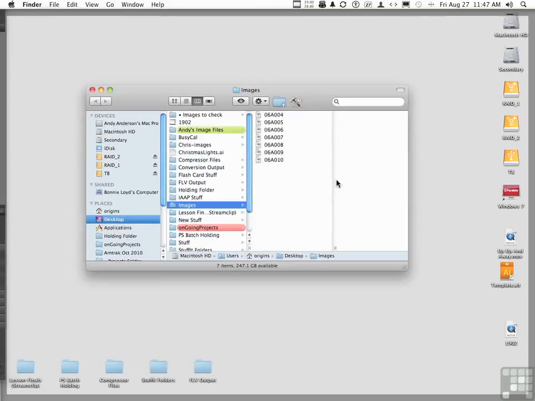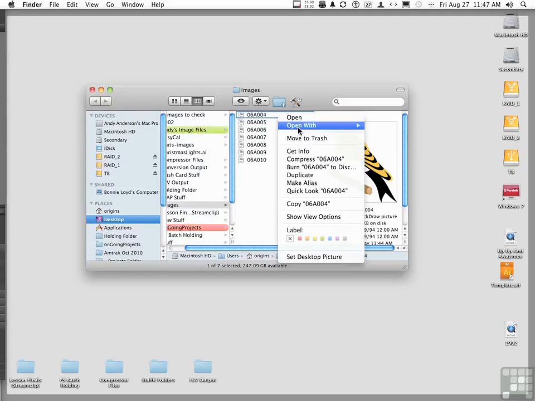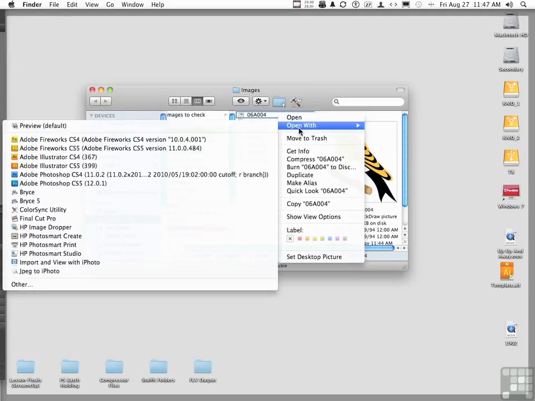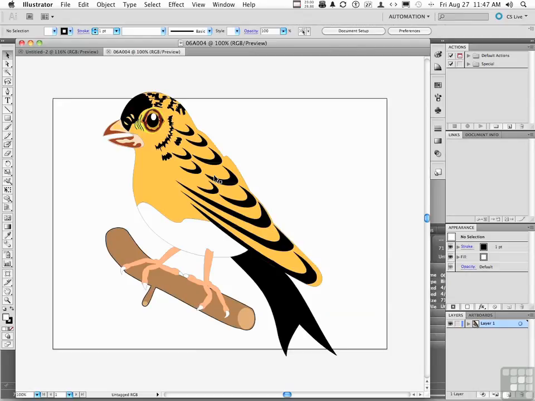Now, Mac or Windows, if you right-click your mouse on a graphic, typically it will allow you to open it with, and you get more choices. So I can go this roundabout way to get it open in Adobe Illustrator CS5, which I just did, but that's not what I want to do. I've got hundreds and literally sometimes thousands of images I have to convert, and I'm going to do this? No, I would like to create an action here to help me out.